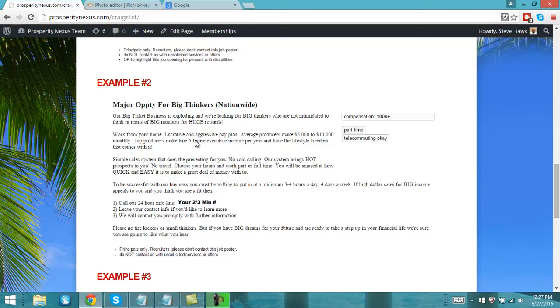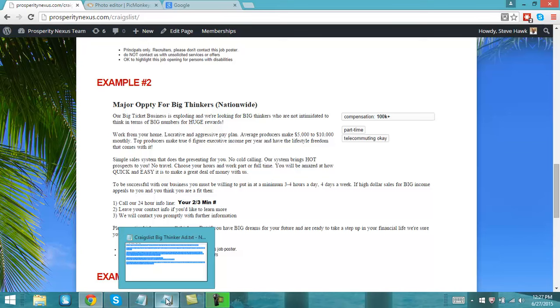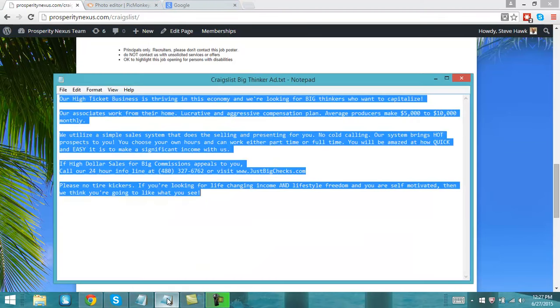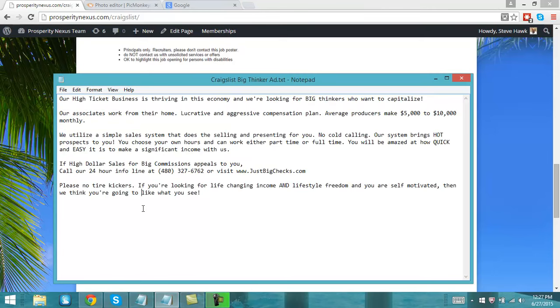Now, these are also images, so you can't actually copy them. You're going to have to retype them, and I encourage you to retype them into something like Notepad. This is what I use. It's a non-formatted text editor. So here's the ad, and I have it typed up here in Notepad. You'll notice here that I have my 800 link number, and then I have my capture page domain here.